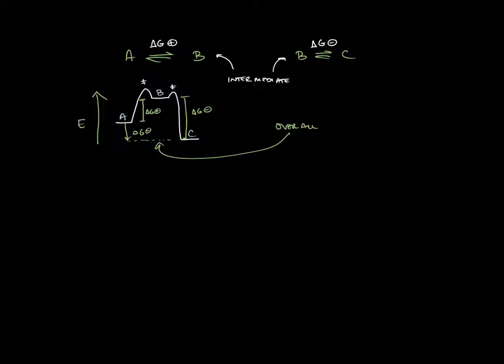All right, so this would be a multi-step reaction. A goes to B, and then B goes to C. Overall, it's still A goes to C. However, we have to go through an intermediate. We also have multiple steps. The rate-limiting step, which you probably recall talking about in general chemistry, means that is the slowest step overall. Slowest and fastest is determined by kinetics, and kinetics has to do with the hump that you have to climb. So notice that the hump that you have to climb that is the tallest is this one right here.